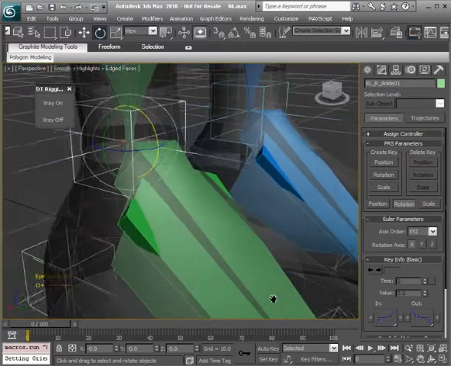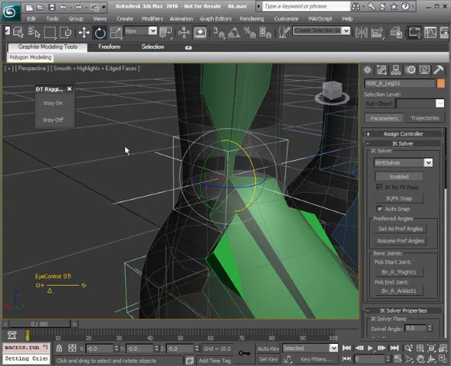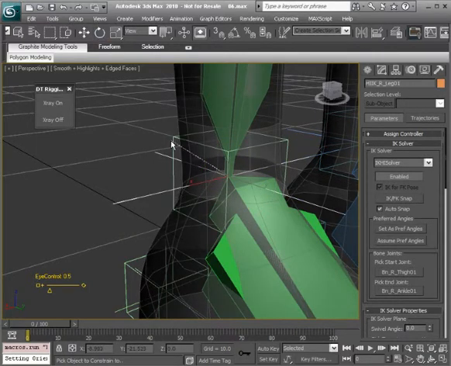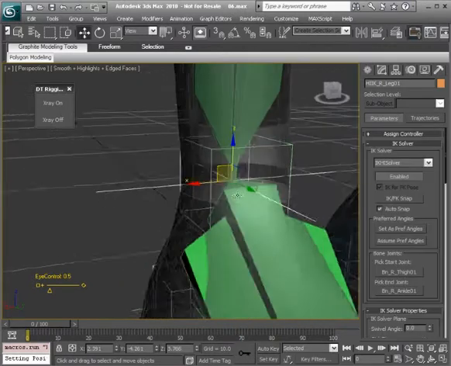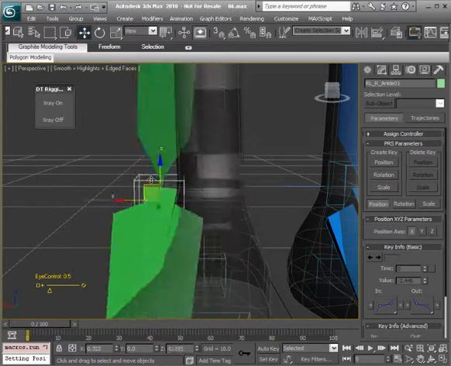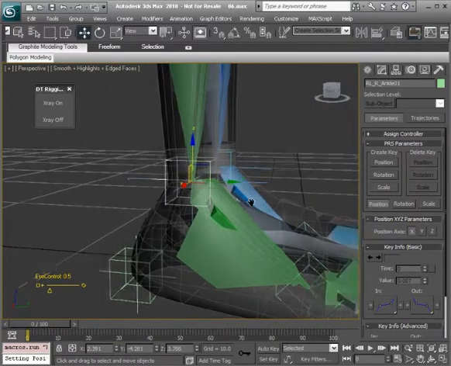So let's go ahead and get started, and we'll start with the ankle. It's just a matter of selecting our IK goal. And again, alt-right clicking, choosing position constrain, and tying that right into the ankle helper. So now as we select the ankle helper and move that around, notice that's going to control the position of the leg. All right, great.